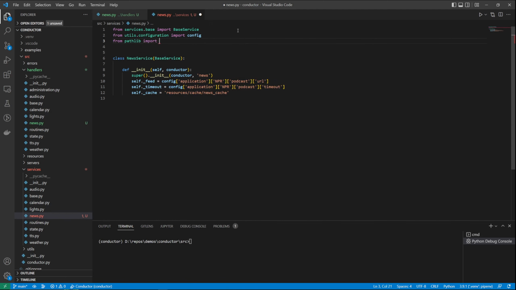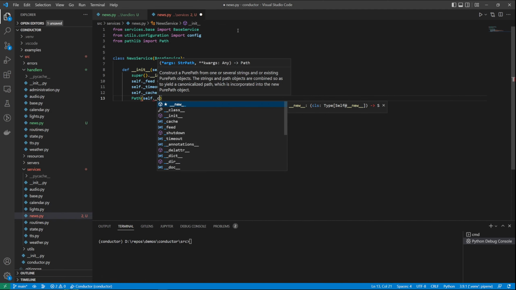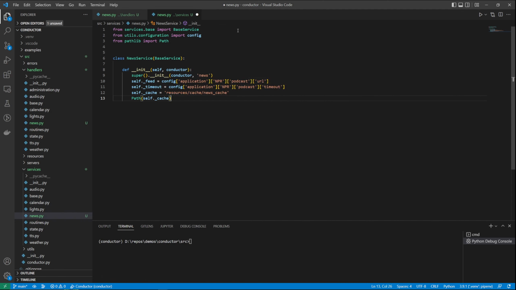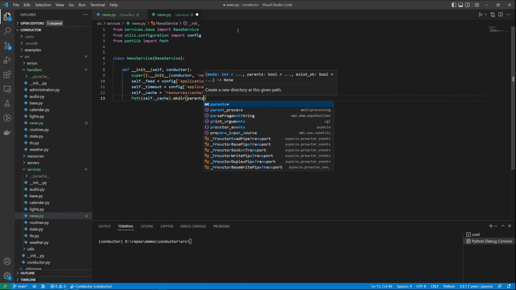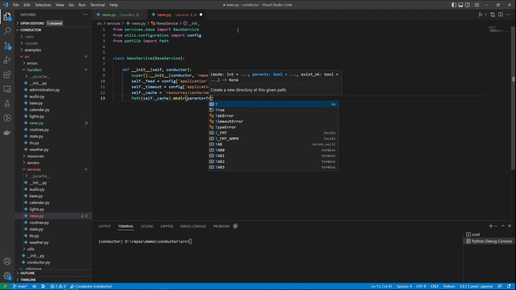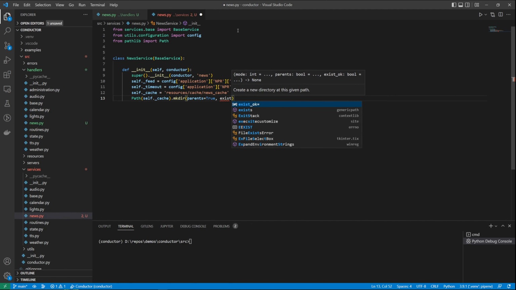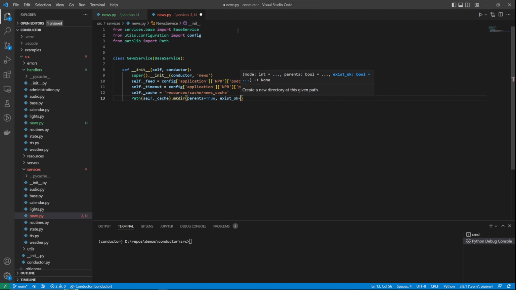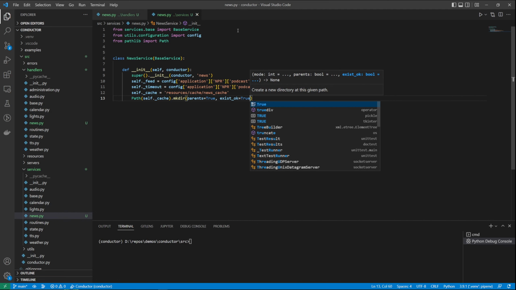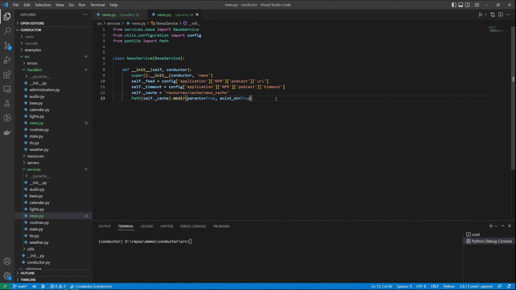And we'll import Path. So from that, we can now call Path and reference the cache path that we just defined, and we'll invoke mkdir. It'll create parents. We'll set that to true, and we don't want to error out if it already exists, so we'll set exist_ok equals true as well. Okay.